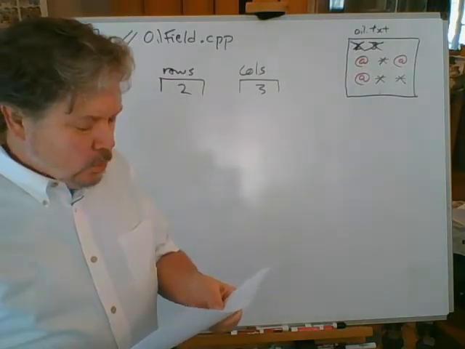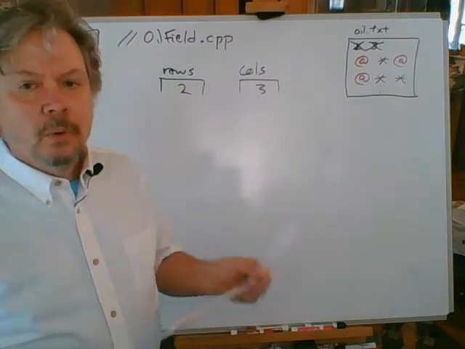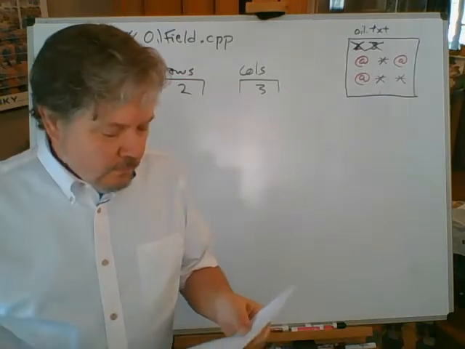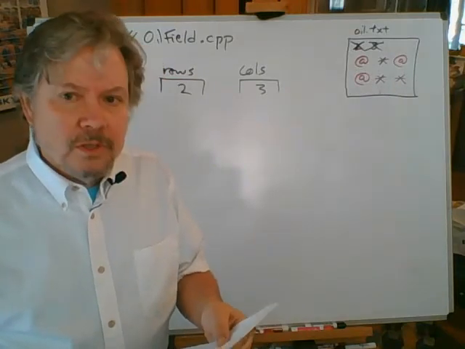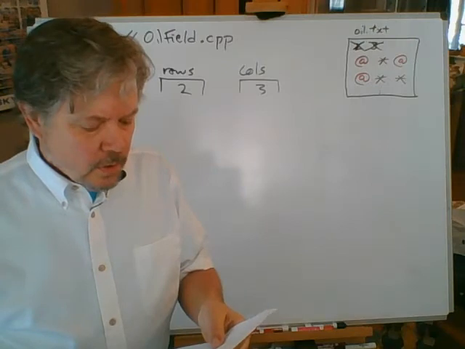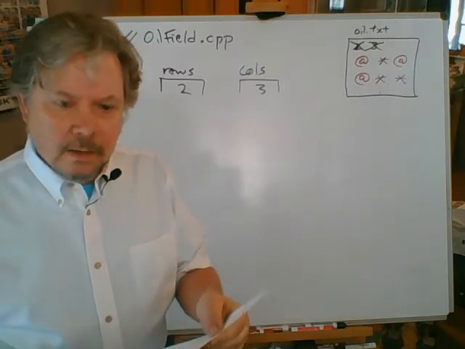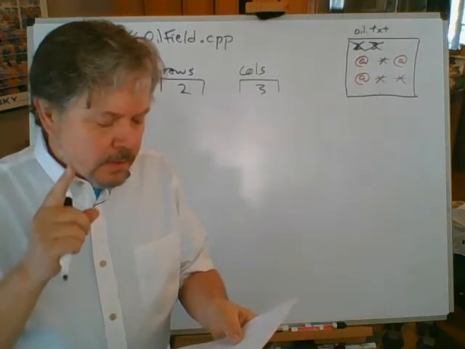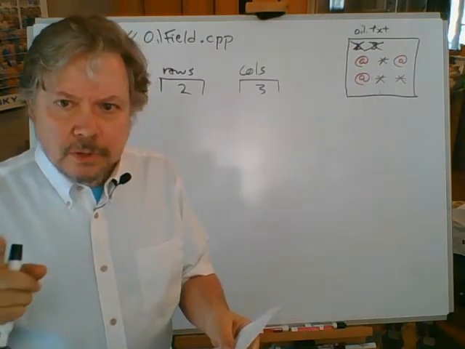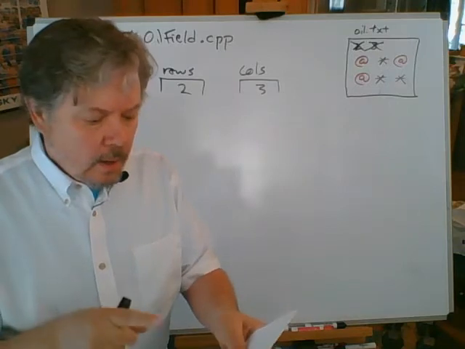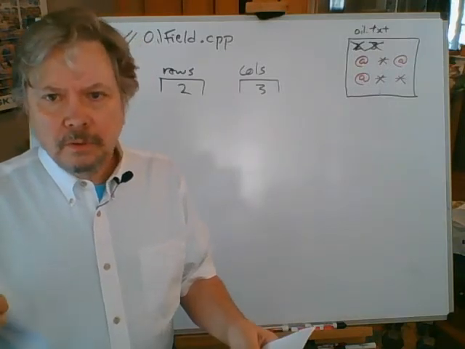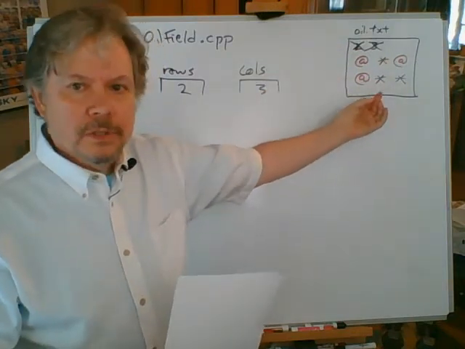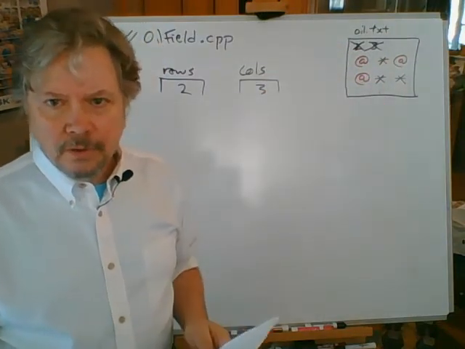I'm sorry I'm not writing these down, but I hope they're straightforward enough that we can just discuss it, shall we? Line 24, if exclamation point rows. That's the C++y shorthand way for testing to see if rows is equal to 0. So if not rows or not columns on line 24, that is precisely equivalent to this. Listen carefully. If rows equals 0 or columns equals 0. If either one of those is 0, if we've got 0 rows or 0 columns, then we don't have a region to work with.